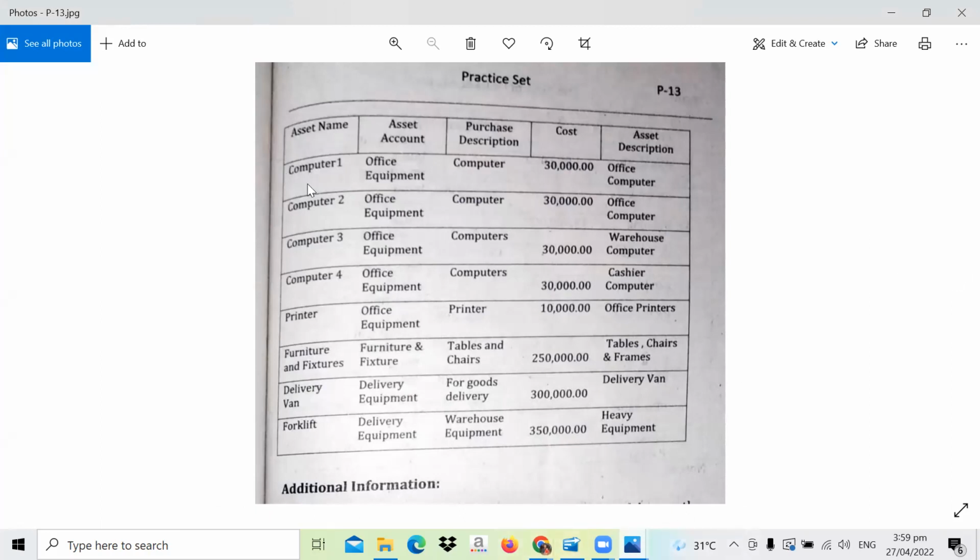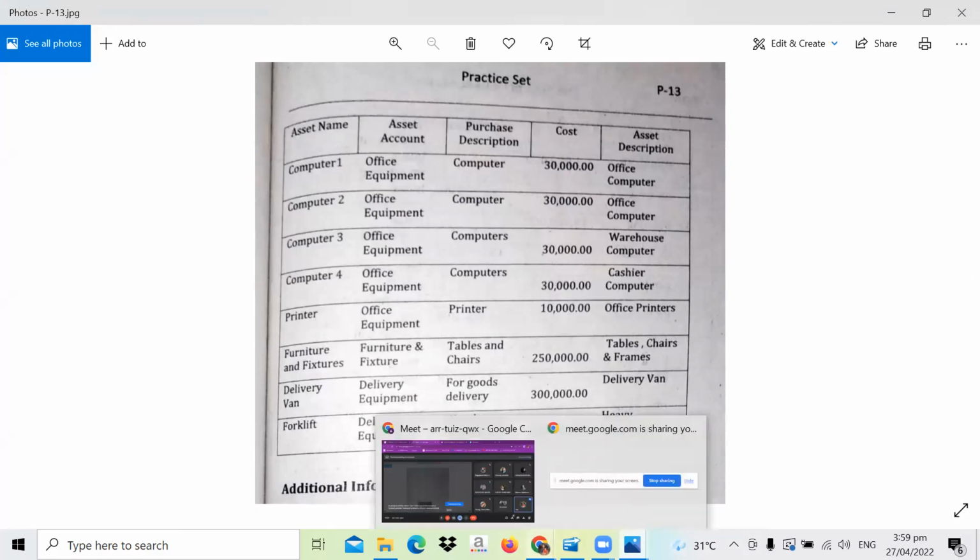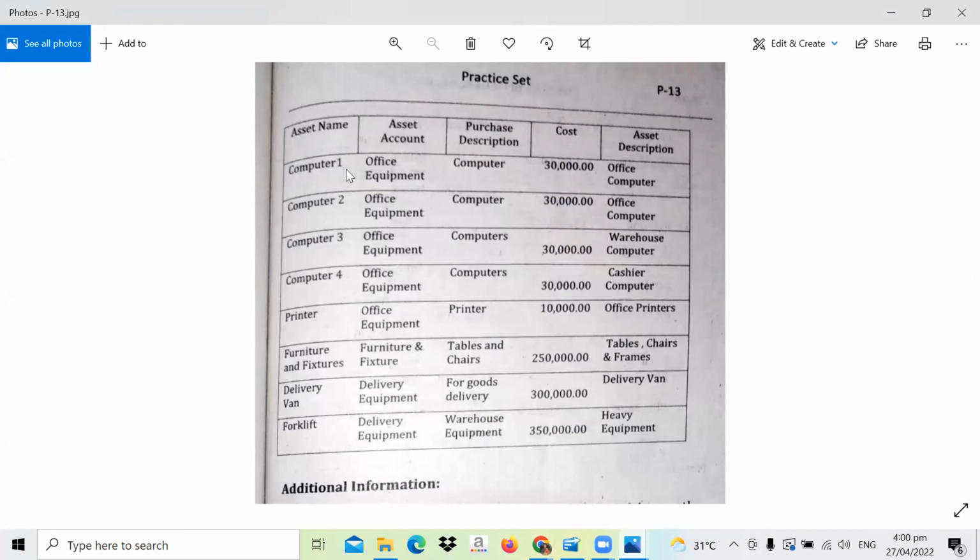Okay. So we start with computer 1. Again, who will do this one? Okay, Tagalog. Sige. Tagalog. Sige, go ahead. Please take a look at the details.